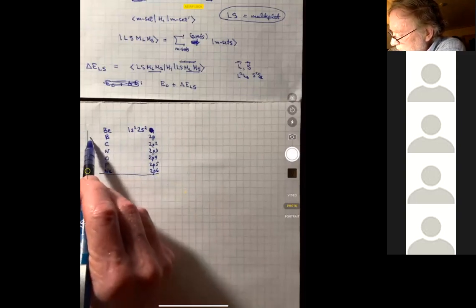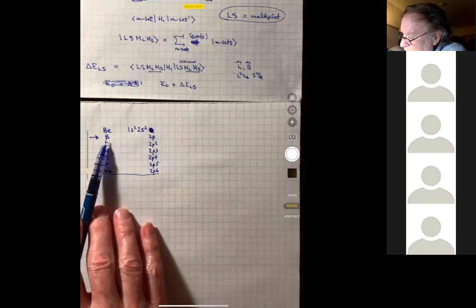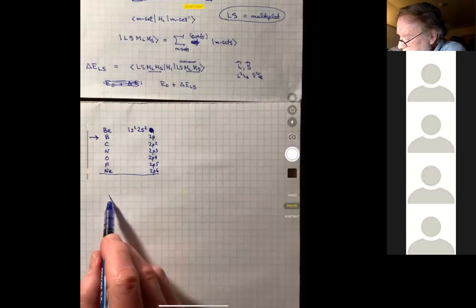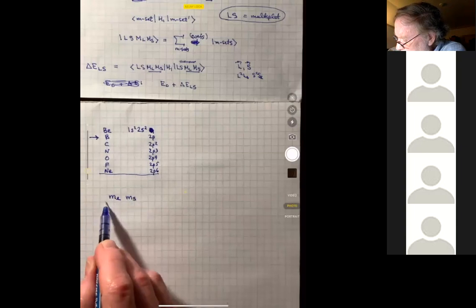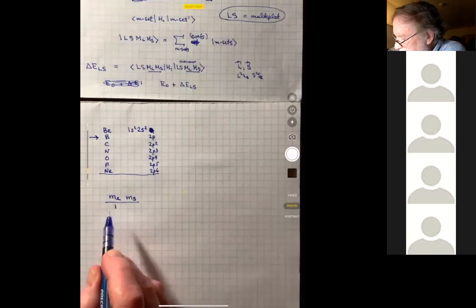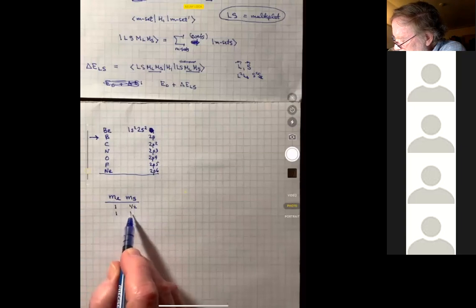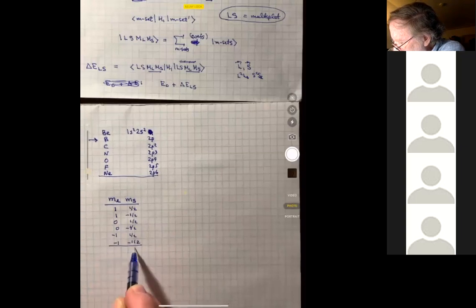Let's start with this. Probably the best place to start is with boron. Boron has only a single electron in a 2p subshell. So enumerating the M sets is particularly easy. It's just the ML and MS values for a single electron in the 2p subshell. The ML can range from 1 down to -1, and MS ranges from 1/2 to -1/2. So we get 1, 1/2 and 1, -1/2. We get 0, 1/2 and 0, -1/2. And we get -1, 1/2 and -1, -1/2. And there they are. There's 6 of them total, like this.